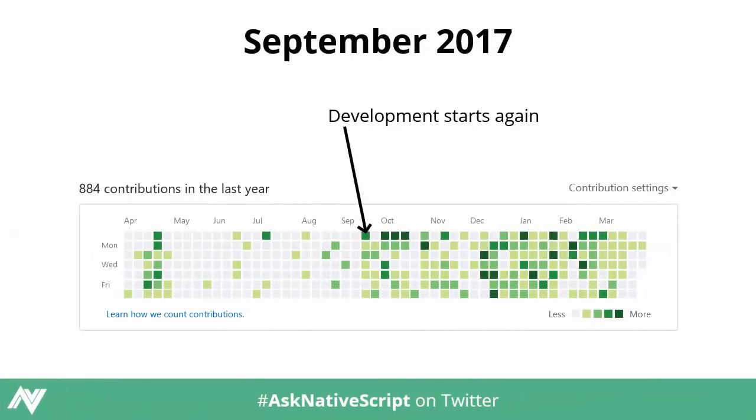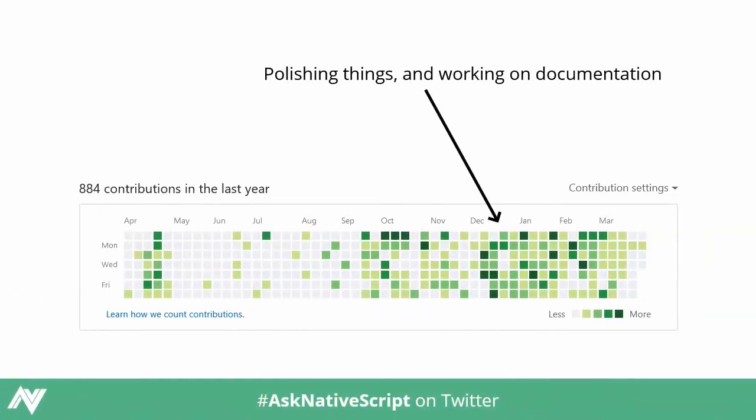Then around September, development started again, focusing on fixing bugs and adding new features that were still missing. Then in December last year, we started focusing on documentation because we knew that in order for this project to grow, we had to have proper documentation that we could refer people to.